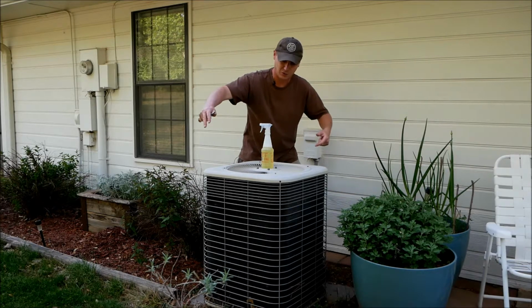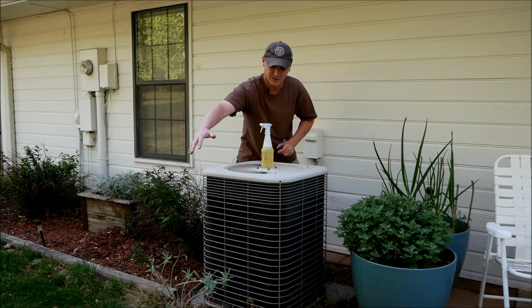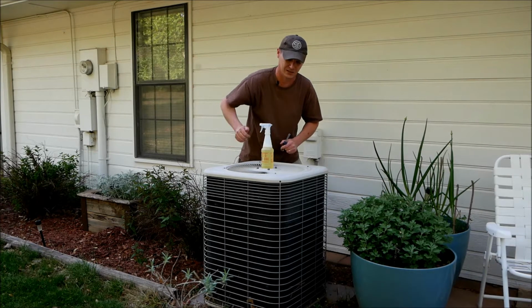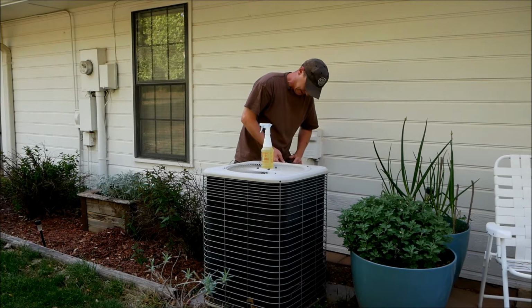That way, because the way this thing works, there's a fan in the top and it sucks air across this coil inside of here. So if you're mowing past it and it kicks up a bunch of dust and debris and grass, it'll suck right into the side of that, and then that'll reduce the efficiency of your air conditioner unit. So we wouldn't want that. We want the thing to work as good as it was designed to work.